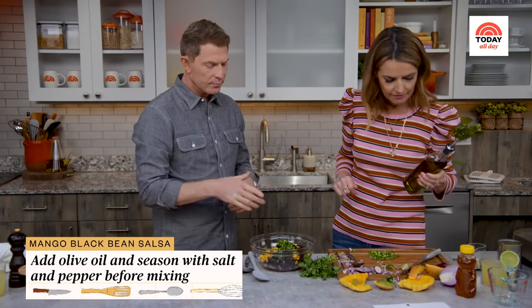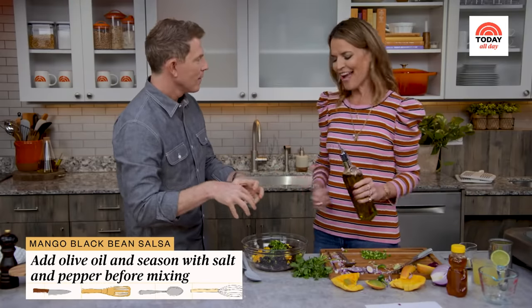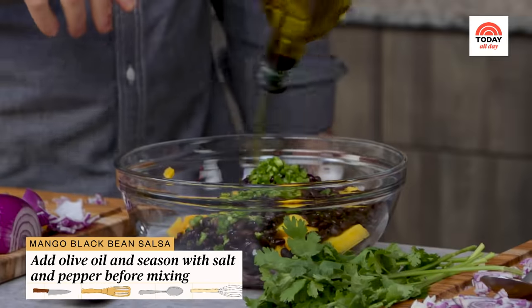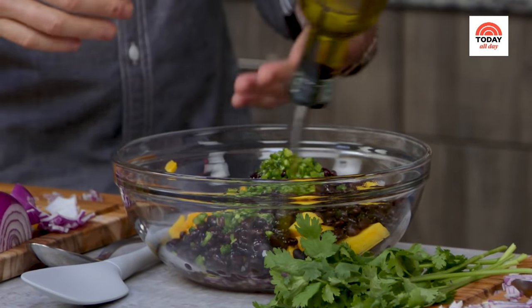Put some olive oil in there. How much? It says 1/4 cup. Fire away. Can I measure it? No. I want you in the bowl. Okay, I'm in the bowl. I'm present. Exactly. Is that enough? A little more, because you feel like you're doing it, okay?